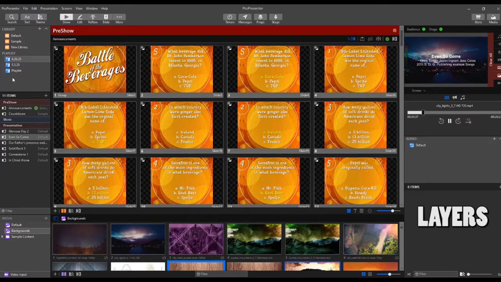Propresenter works in layers. It has the ability to do up to 6 layers, meaning we can layer backgrounds, countdowns, images, text, etc. Mediashout had some of that capability, but Propresenter really separates these layers out. You don't have to worry about doing that layering. The extent of the layering that you'll be doing is backgrounds and lyrics.